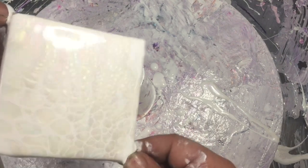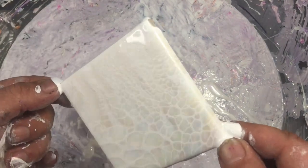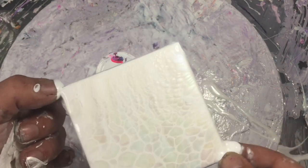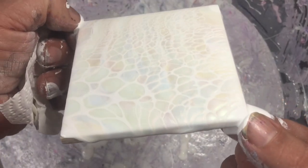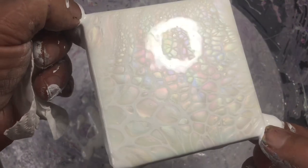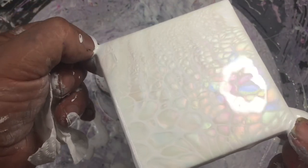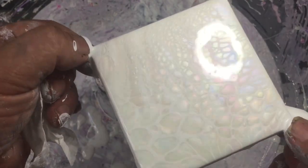Tilt back the other way — don't drop it because that would be bad. Move back to the beginning again; always go back to the center, it tends to keep things more even. So that looks like you've just got a white web on the top without the light on, and then as soon as you tilt it — it looks like an opal! How cool is that?